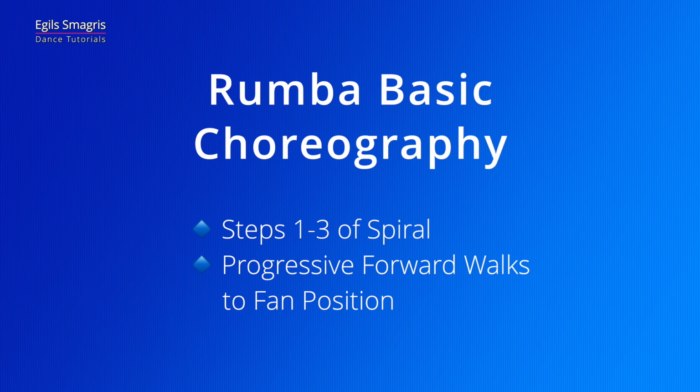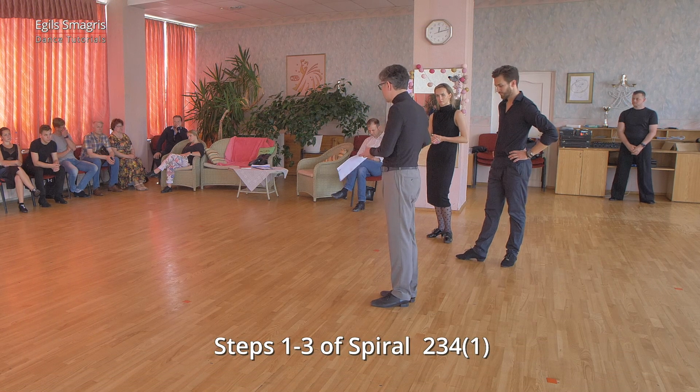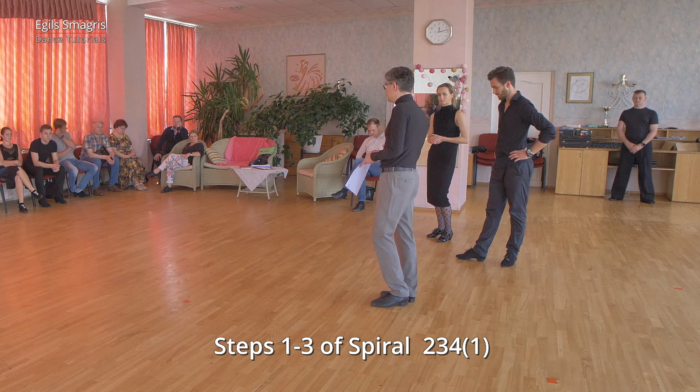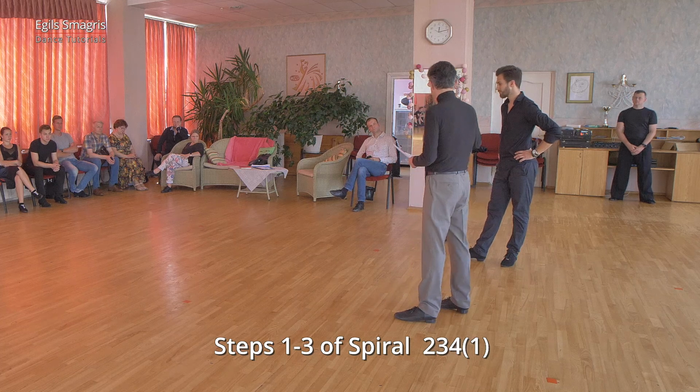We will look at Rumba choreography, steps 1 to 3 of spiral and then progressive forward walks to fan position. We start with steps 1 to 3 of spiral in order to have correct position for forward walks.